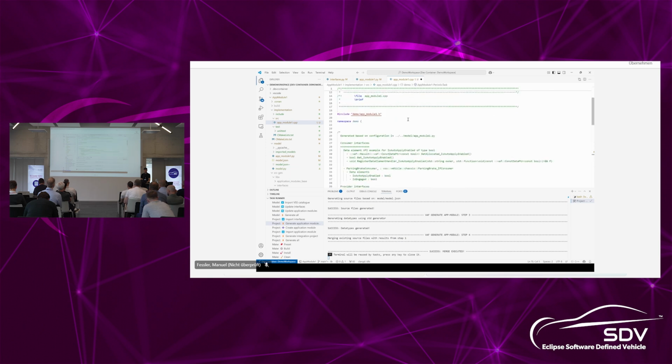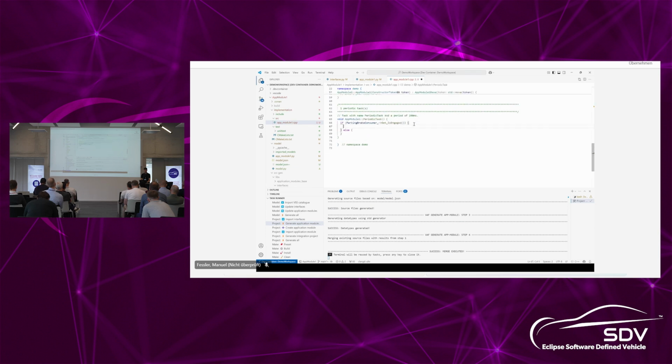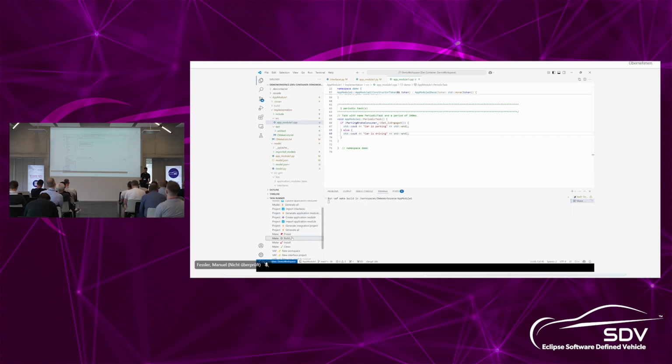Let's add some sample code here. If the parking brake is engaged, let's print some message. Car is parking. Otherwise, car is driving.